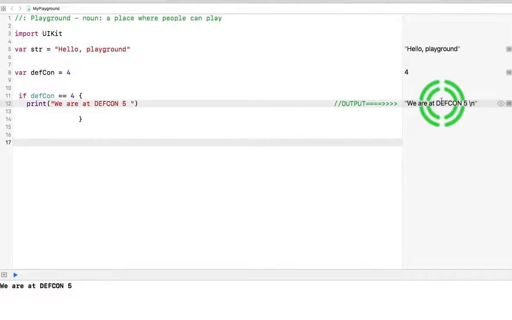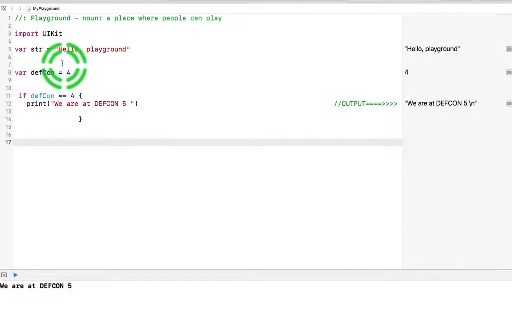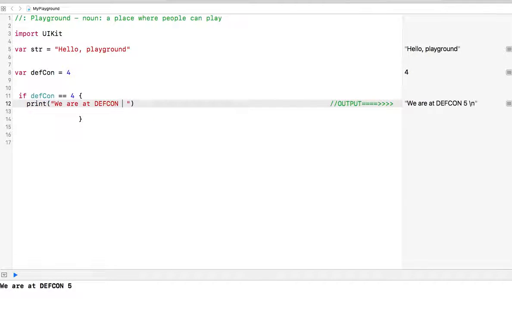Because right now it's saying we're at DEFCON 5, and from what I see, it's at 4. That's incorrect. And the only way that I can correct it is if I input it myself, so I'm inputting the output. Boy, what a waste of time. Now it says 4 and 4.